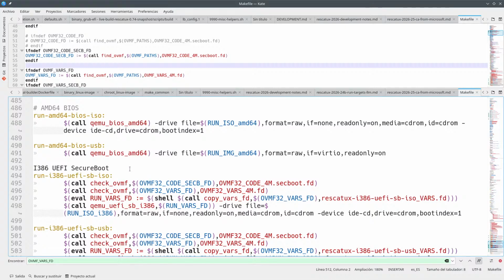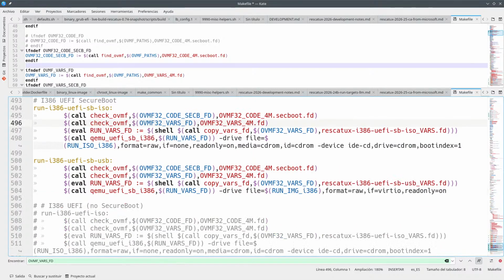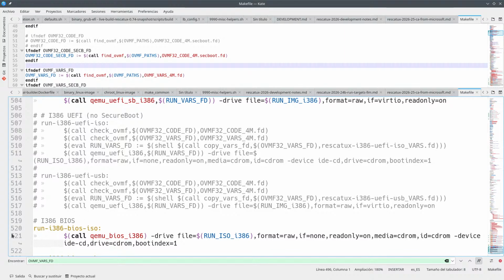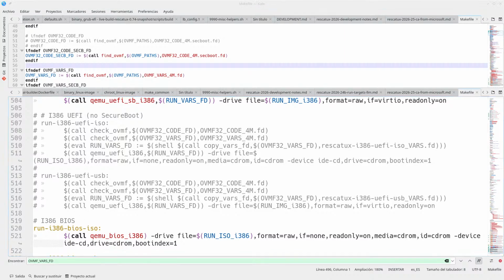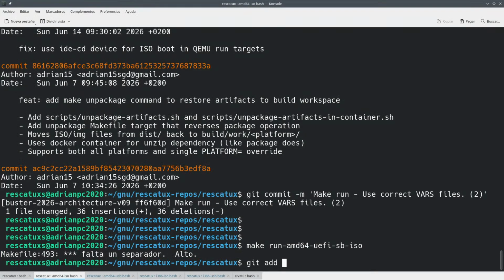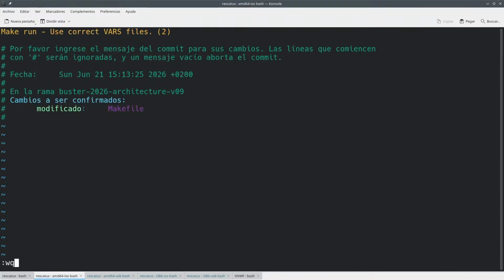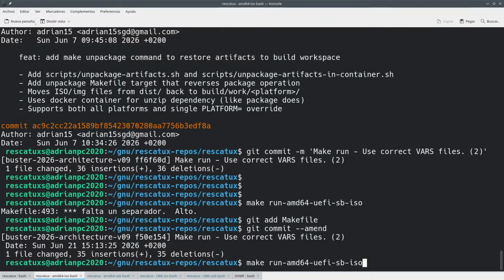Oh, look at that. Like this, isn't it? Yeah. Okay, just makefile and amend. That's it.